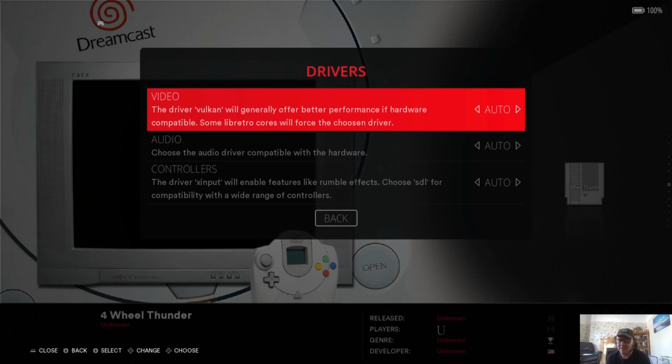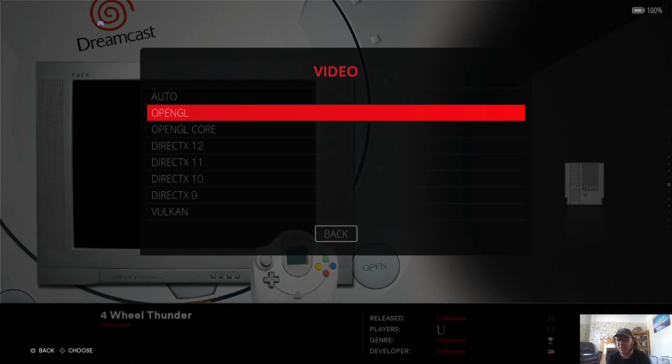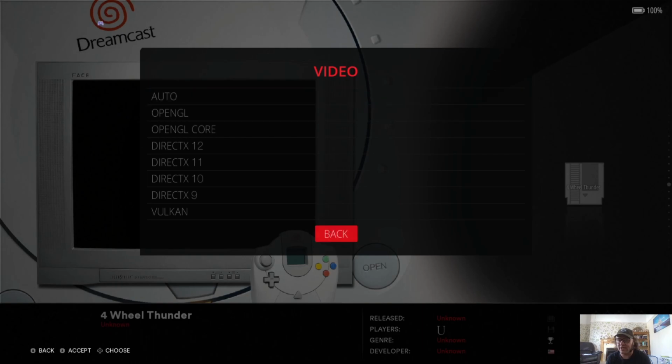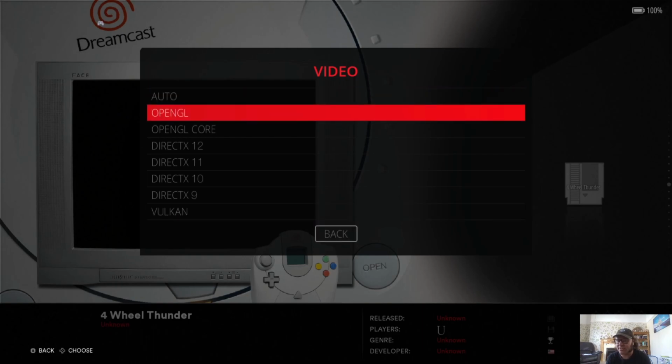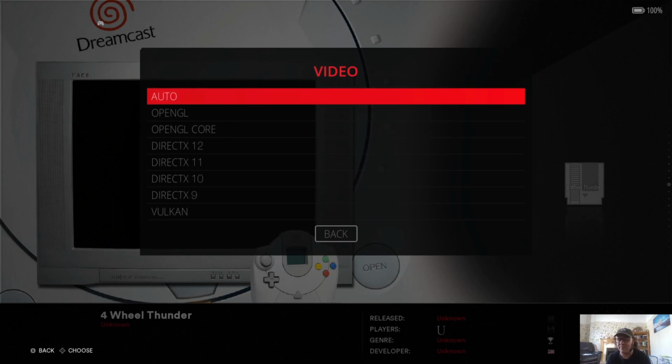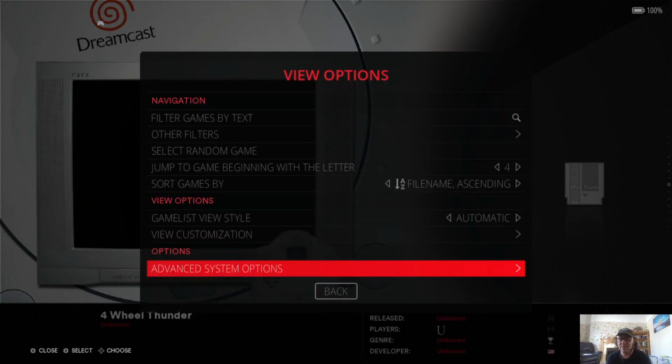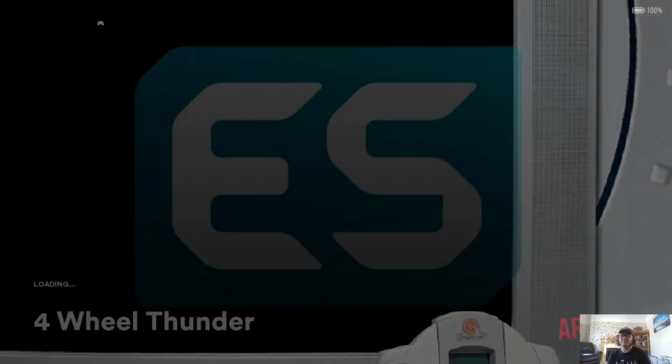Now, sometimes some Dreamcast games won't boot where others will. One of the common problems with this is under the video drivers setting. So by default, this one's going to be OpenNIT with OpenGL. So it's kind of like a cross between OpenGL and Vulkan. So one of those are going to likely clear up that game, which isn't booting up for you. But I'm going to leave this one to all over this. So let's actually go back into the game and see how it looks now.